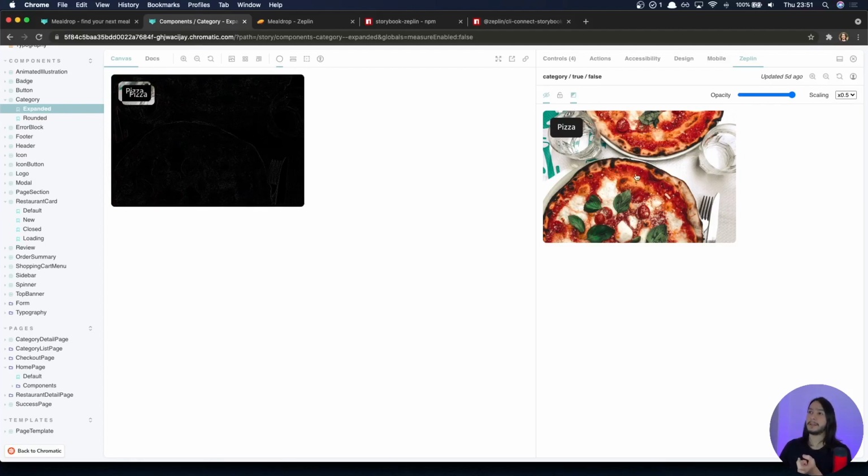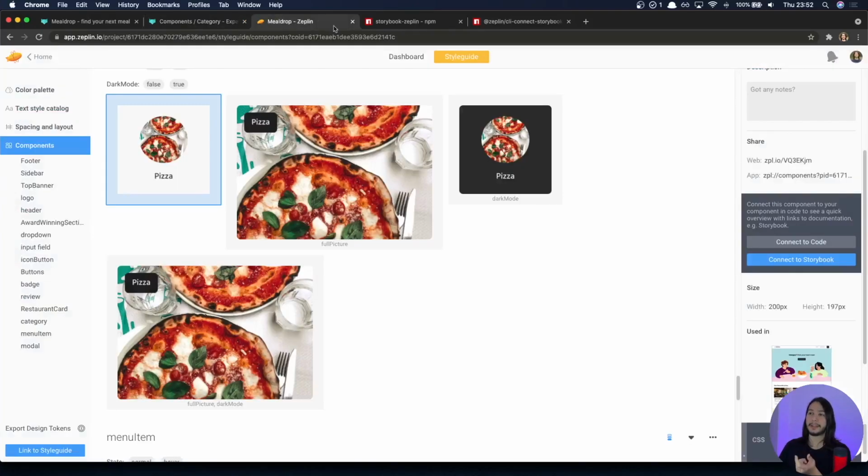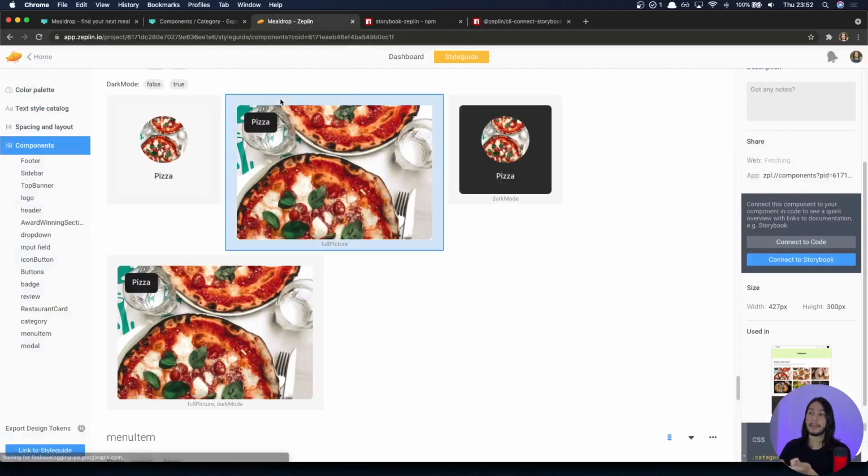And if I click on the button on this image, I will actually be redirected to the page of that component. And then from there, I can actually access the specs to use and fix my problem. And this essentially gives you a connection from Zeplin into your Storybook.